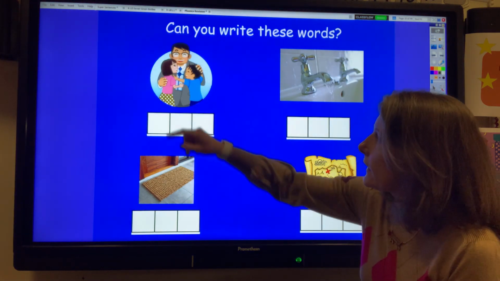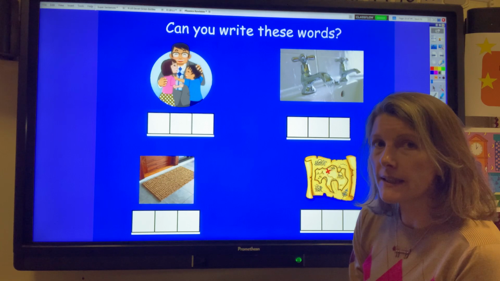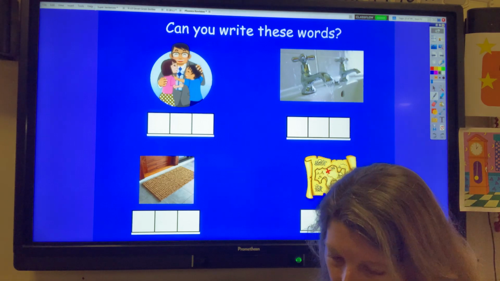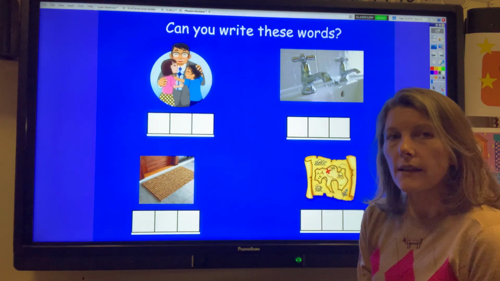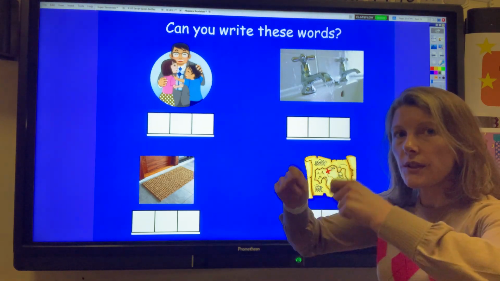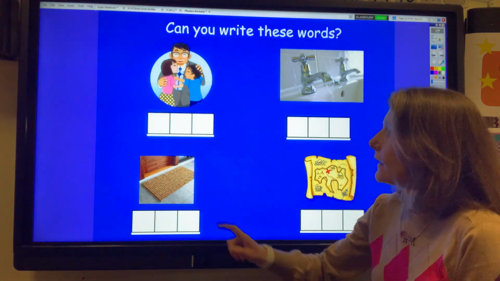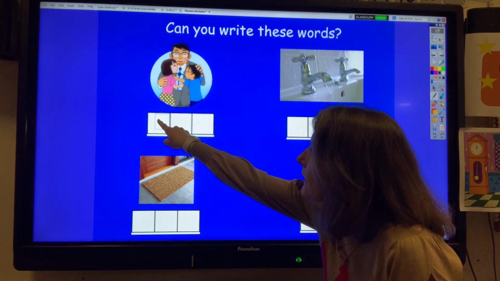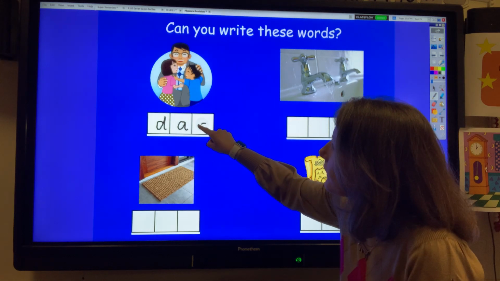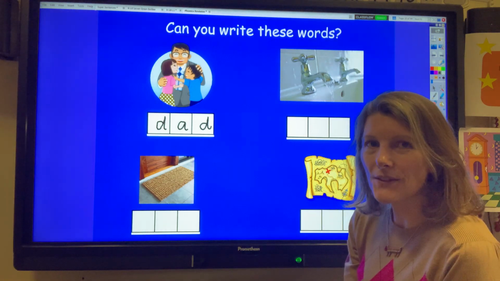This man is the dad of these children. So the word that we are going to try to write is dad. Dad. We say it a couple of times. And then let's think about how that sounds. We've got D, A, D, dad, and that's represented by D, A, D. Did you manage that one? Okay, let's try and move on to the next one.